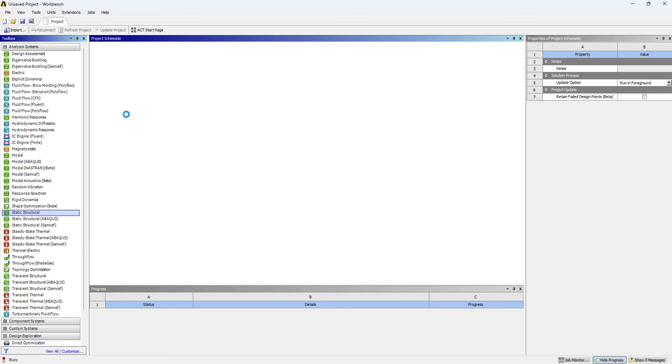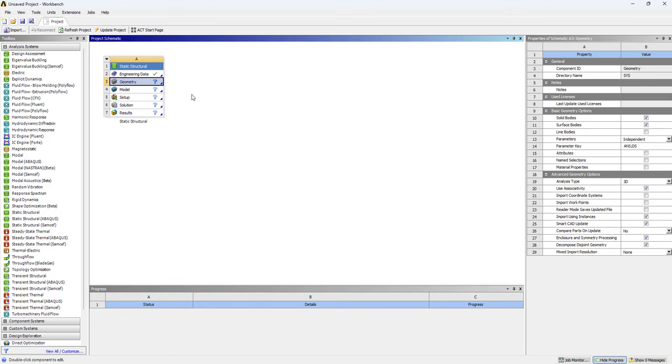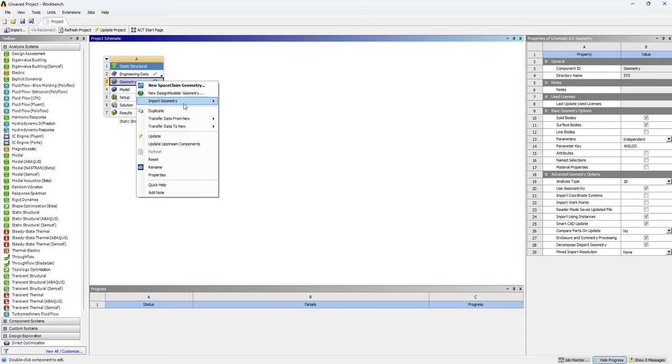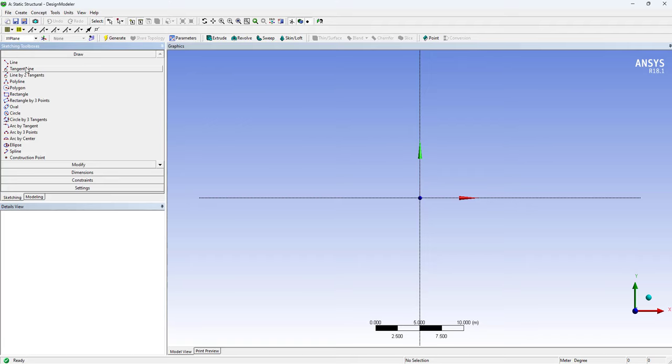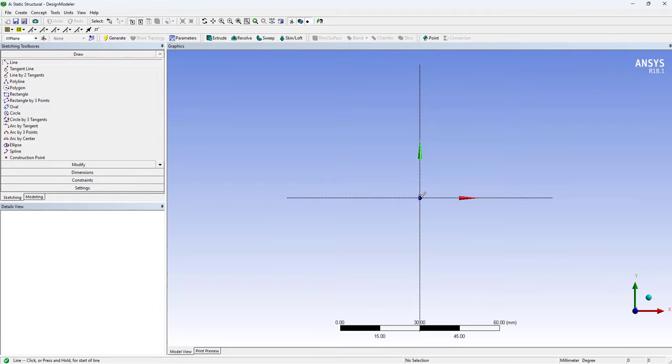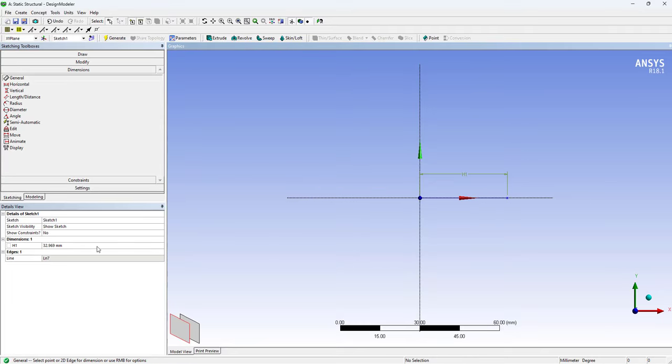So the first step is to model the beam in ANSYS DesignModeler, and I'm going to use a line model of the beam and see what the effects of the horizontal force acting on the beam are. So first of all, I'll just open DesignModeler and draw the beam. The geometry is simple, and I'm going to sketch a simple line. First of all, I'll change the units to millimeter and then draw the line. The line has a dimension of 100 millimeter.